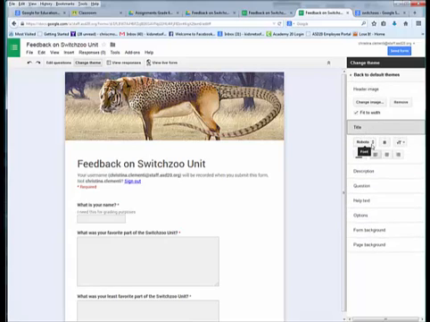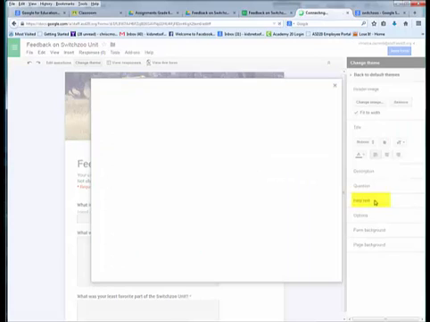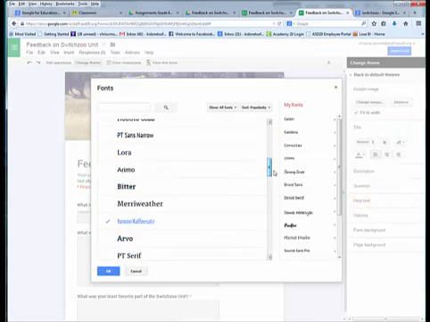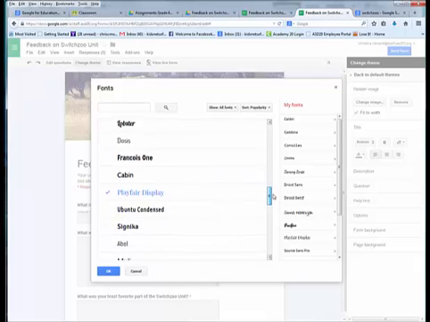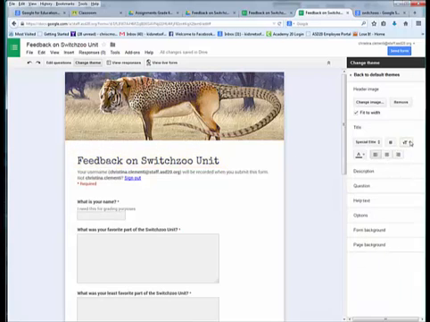the title. You can change the font of the title so it's a little more interesting. You can choose more fonts to choose from. So you really want to take some time to make this attractive. So I went ahead and chose Special Elite as my title. I happen to like that one. If you want to change the size, you would just come over here. It's extra large, and since it is a title, it should be larger than the majority of your fonts.